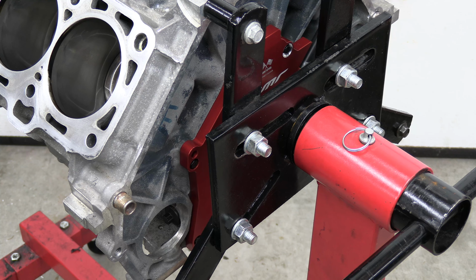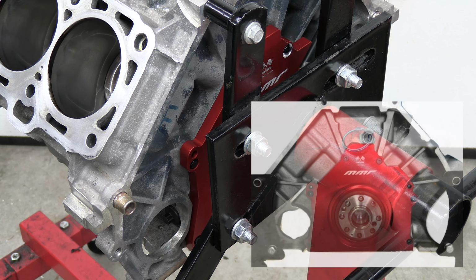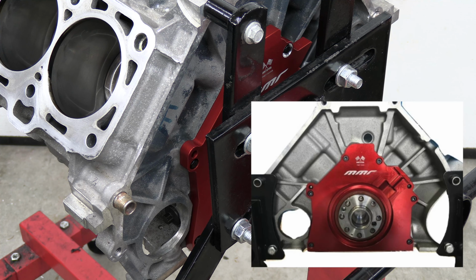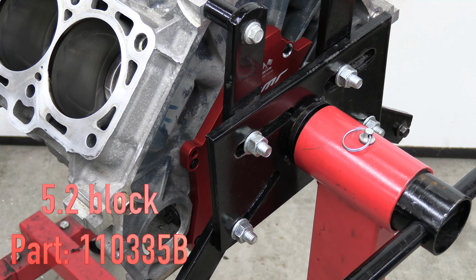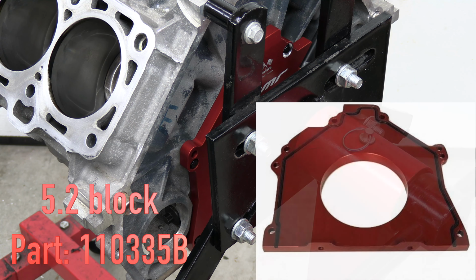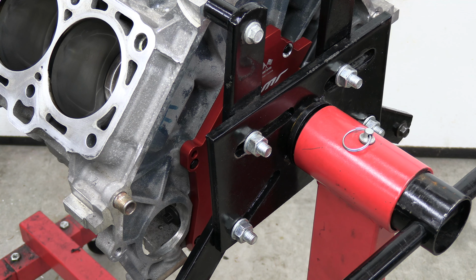All right, guys, so I just want to show you a couple upgrades on the short block before I start assembling everything together. So on the rear of the block, this is the rear main seal cover support from MMR. This is a half inch billet aluminum CNC plate. It's supposed to help eliminate leaks, with this little O-ring groove that goes all the way around instead of using the RTV silicone. It also increases the block strength and stability.